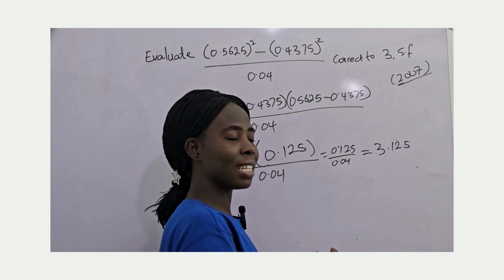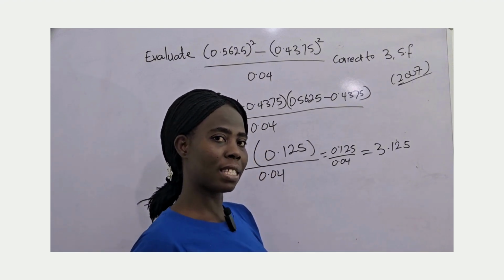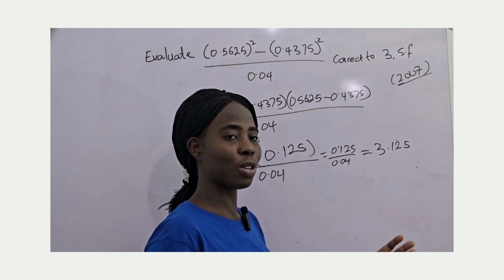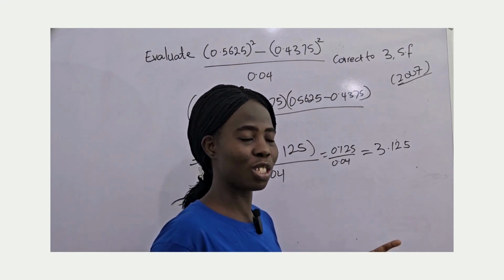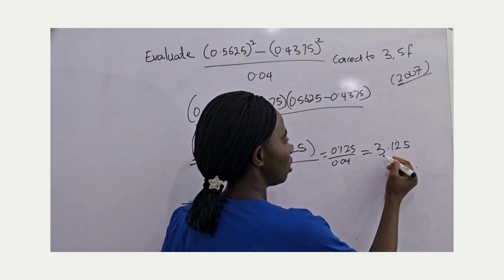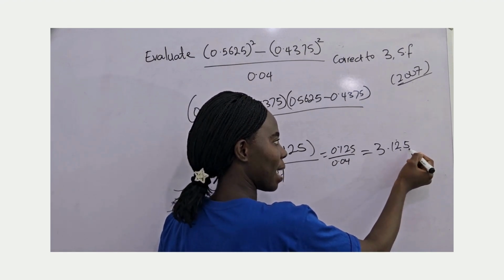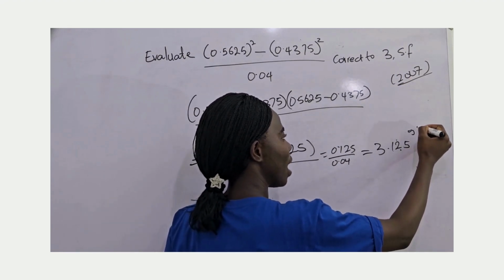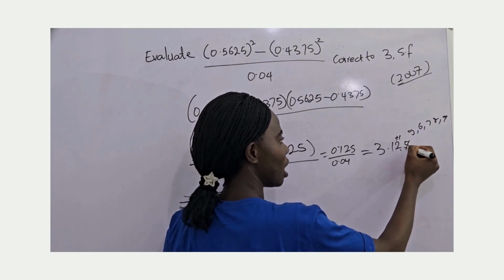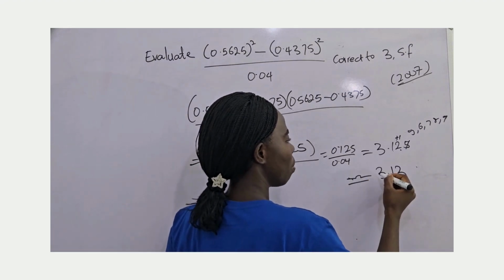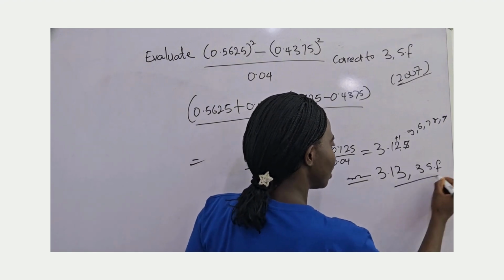Many of you are confused about significant figures and decimal places. I'm going to make a video where I explain the difference between significant figure and decimal place. If I do that here, this video will get too long. So again, let me explain. We need 3 significant figures. This is the first significant figure, 1, 2, 3. Then you check the number here. If it's 5 and above, 5, 6, 7, 8, 9, then you add 1 to the number in front of it while you get rid of this 5. So it is approximated to 3.13 in 3 significant figures, and that is our answer.